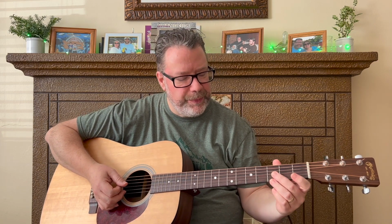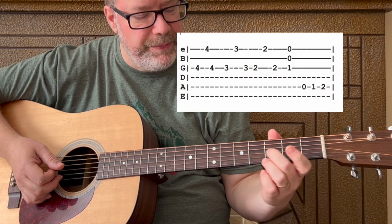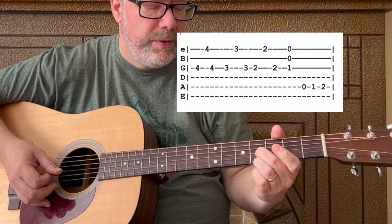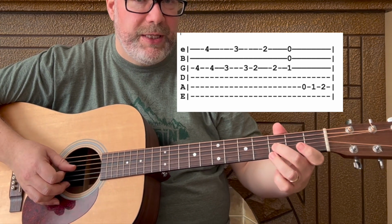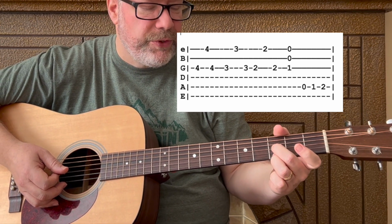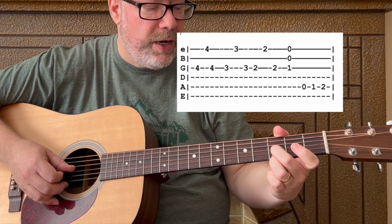So what I'm doing there, I'm going to be using my middle finger to play the 4th string and my ring finger to play the 1st string. And you can slide into this if you want to. So I'm sliding in. So this is the shape. You're basically going to keep your middle and ring fingers on those 3rd and 1st strings. I'm going to slide up from the 3rd fret to the 4th fret on that 4th string.